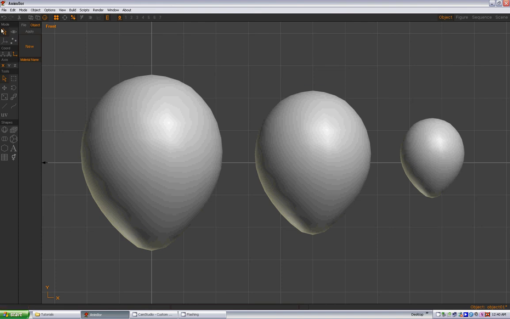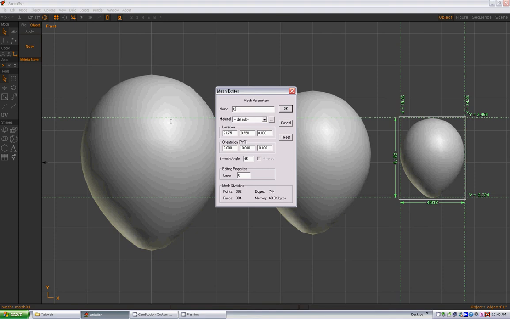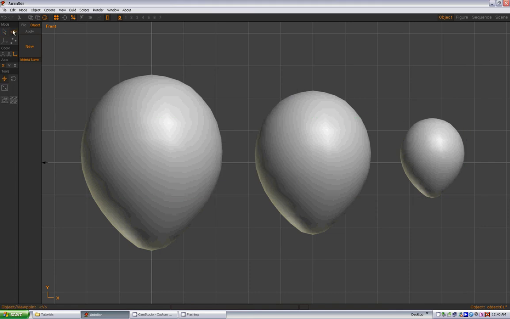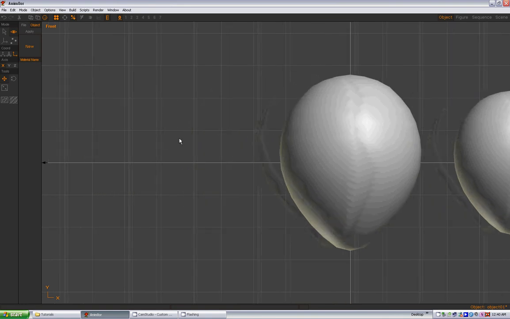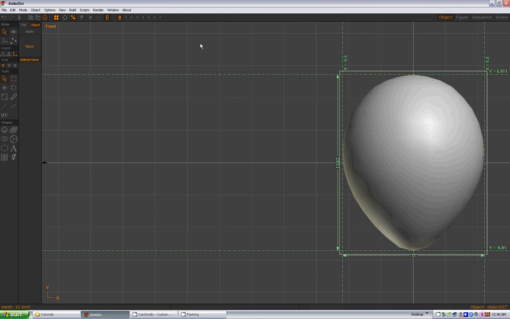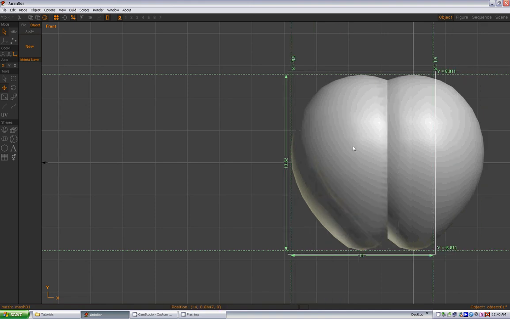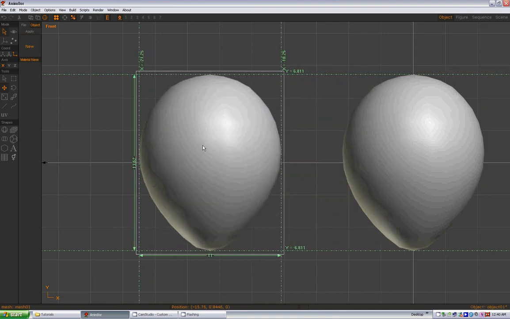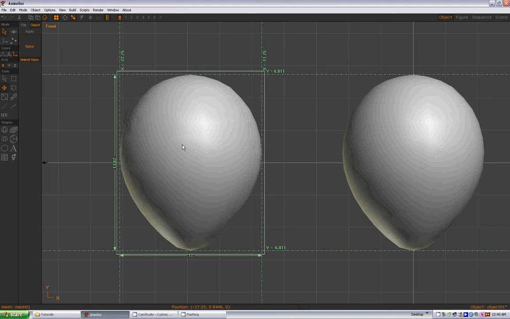So we now have an 11-inch, a 9-inch, and then we'll double click on this and name this 0.5-inch, just like that. Okay, go back to the object viewpoint, which is here, the eyeball, and then we're going to use the move tool, and we're going to click and drag over here on the other side of this 11-inch, and we're going to start going up in size now. So let's select that 11-inch. We're going to Control C, Control V, grab the move tool, and drag that out. Probably to about right there.